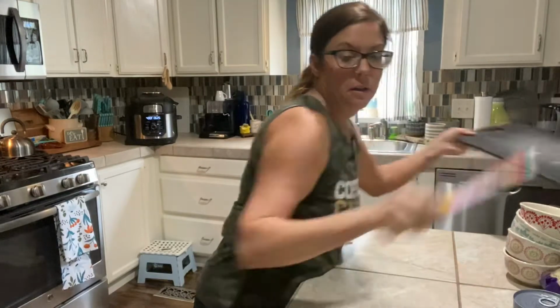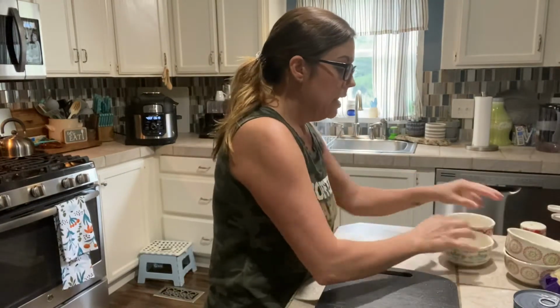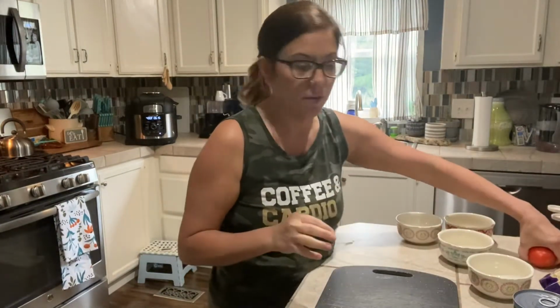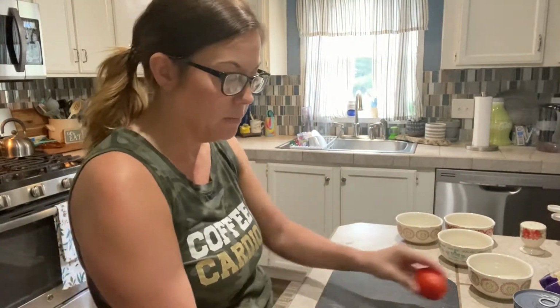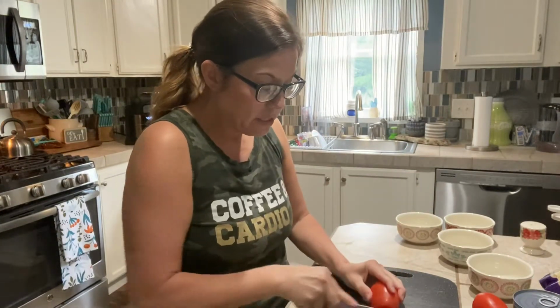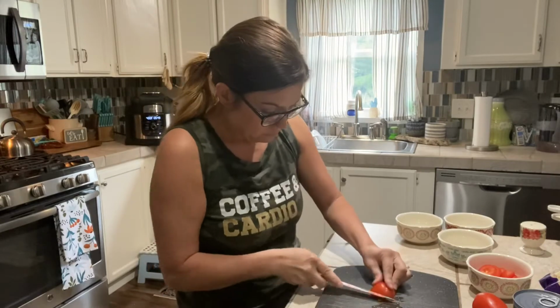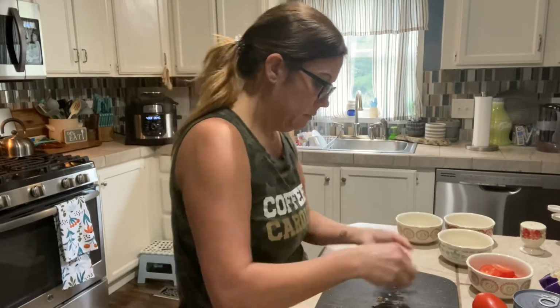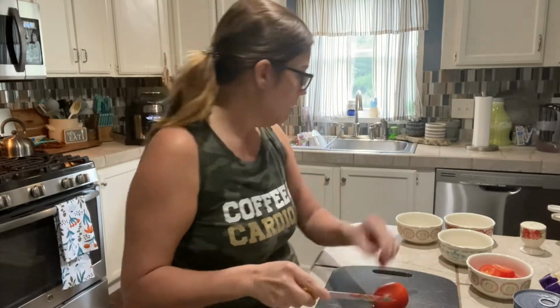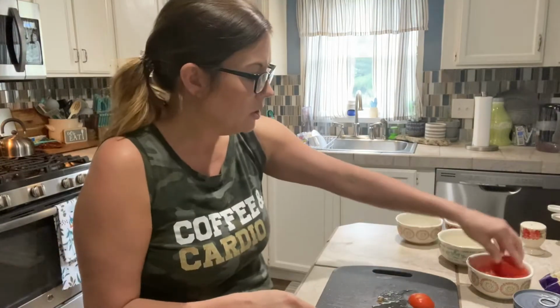I'm gonna bring you guys back over here, and we're gonna start chopping up our veggies and everything for our pizzas. All right, flour on my board. Let me wipe that off. Okay, so I have these little bowls, and I always use them to put my stuff in, so everybody can kind of make their own pizzas when we do this. But today I'm making them for them, so I just like to have the bowls there, and then I can dip everything out neatly. So the first thing I'm gonna do is cut my Roma tomatoes, and then I just put them in a bowl. That's all of our tomatoes in a bowl.